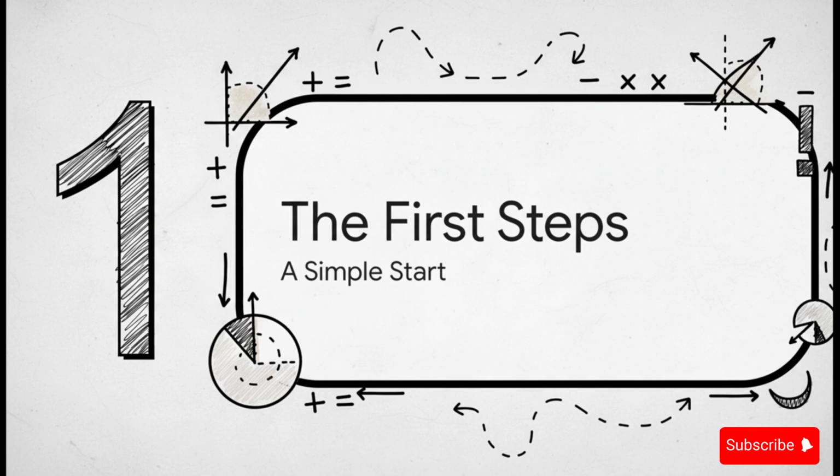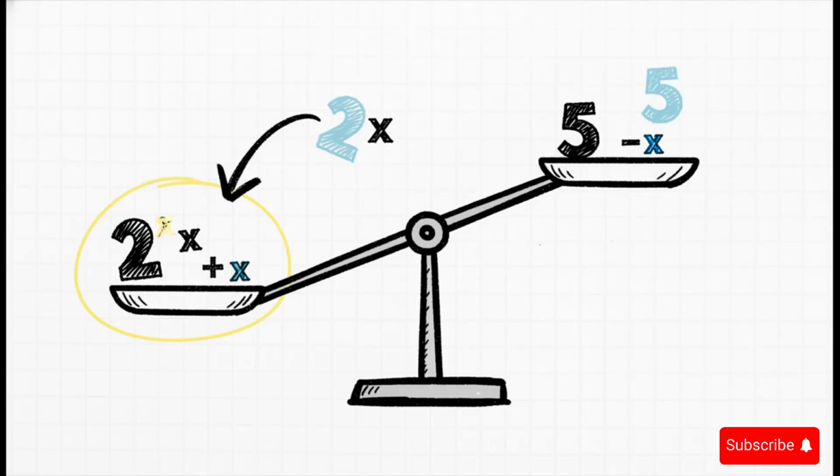Well, with any puzzle like this, you start with what you know, right? Let's just push normal algebra as far as it can possibly go and see where we get stuck. Okay, so the most logical first step is to get that 2 to the x term by itself. Easy enough. We'll just subtract x from both sides, and boom, now we have 2 to the x equals 5 minus x. All right, not bad.